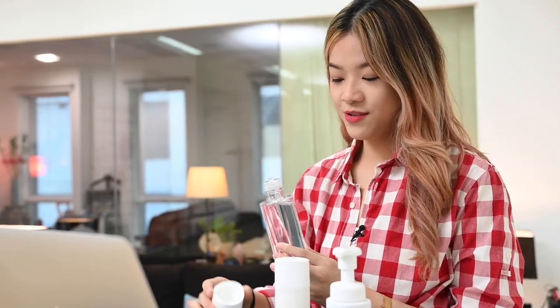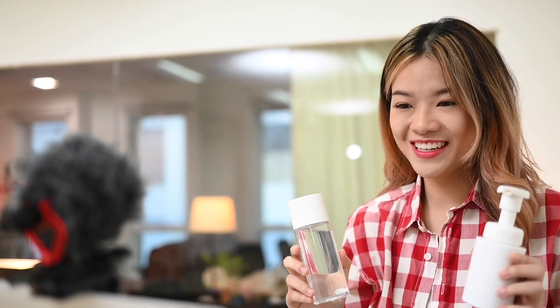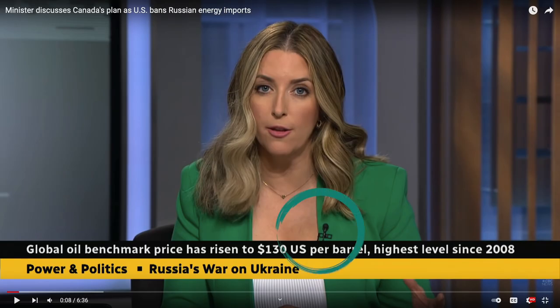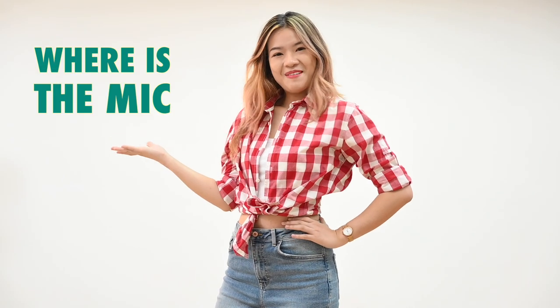Audio in any movie-making has to be closest to the speaking subject. In my case, it should be close to me and my mouth. The lapel mic being so small is not going to be intrusive — it's not going to stick out like a boom mic or an on-camera shotgun mic. It's just small and non-intrusive. That is why you see a lot of newscasters use them — near to the mouth, near to the subject, and non-intrusive.